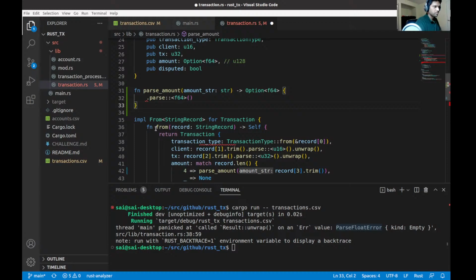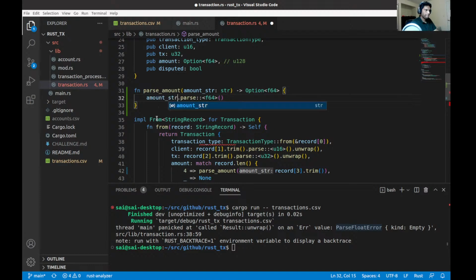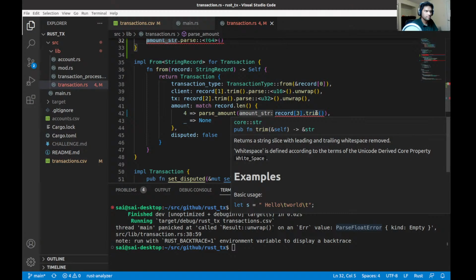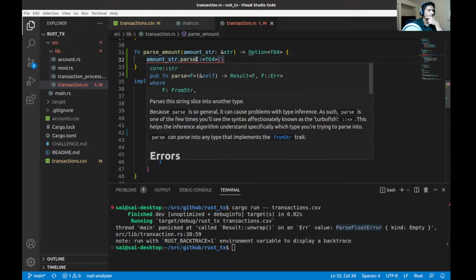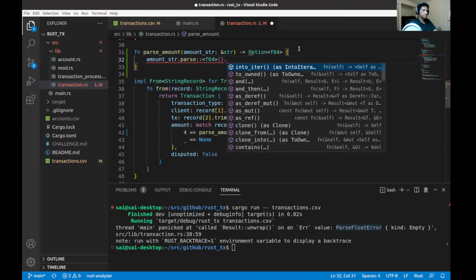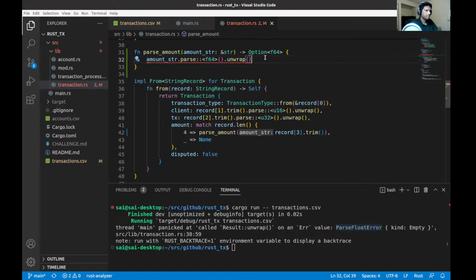Then I'll figure out what's the best way to bring it into the implementation. Well, that is a result. So that's exactly what it had before. So we're able to parse the amount.